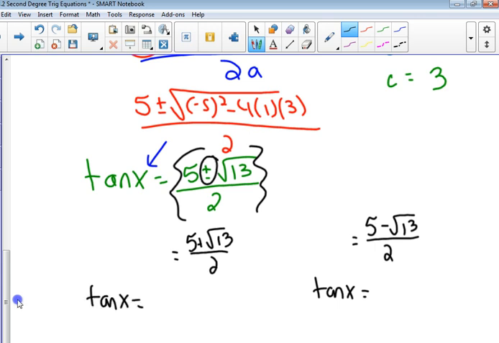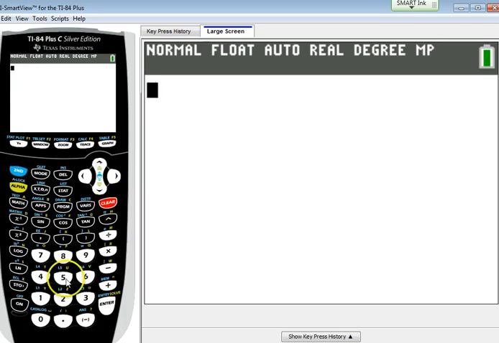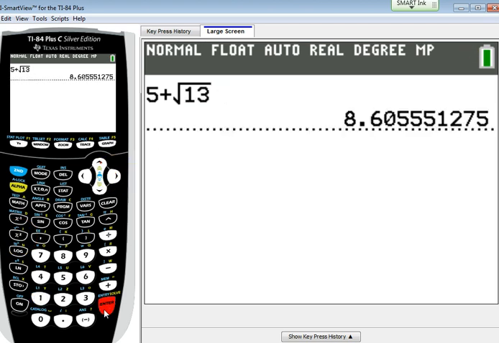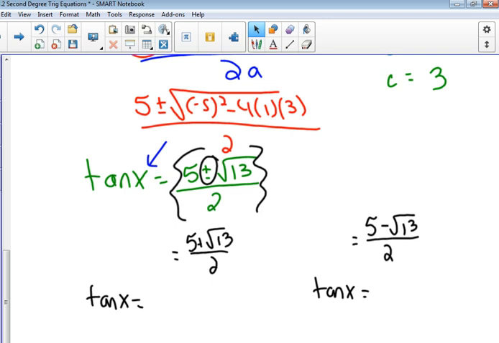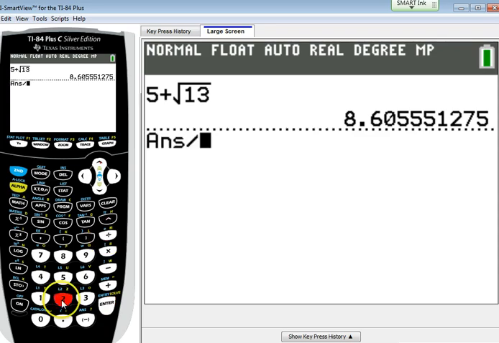You just want to take care of it. This is not your final answer, so let's keep 4 decimal places out. Do you have to do double parentheses or no? I would do the top part first, and then hit enter, and then divide by the bottom, or do a double parenthesis around the top.